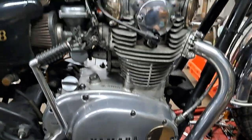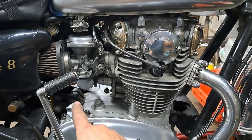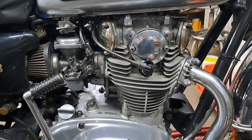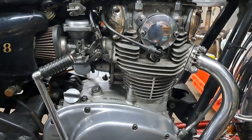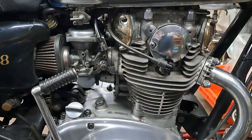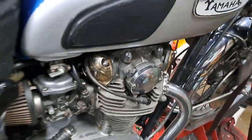Okay, that pretty much wraps it up for the Yamaha tune-up. I've got the valve covers back in place and all tightened up. There's fresh oil in the engine there, so that's looked after. The only thing that I still want to do is get the bike out maybe tomorrow, the next day, get her good and warmed up, come back and just adjust the pilot circuits a little tiny bit on the carburetors. I don't think they need it. It's just something I want to do so that I know it's running at peak performance.